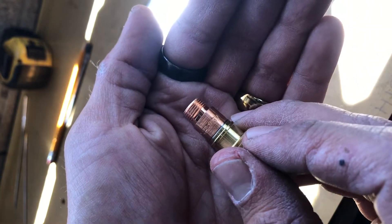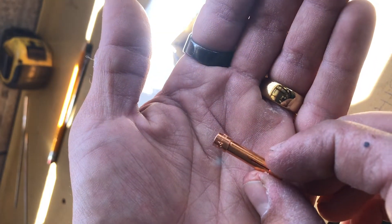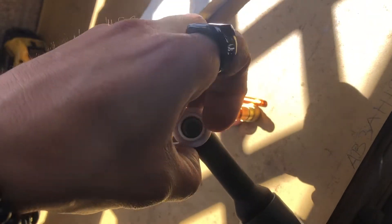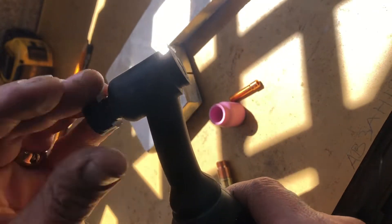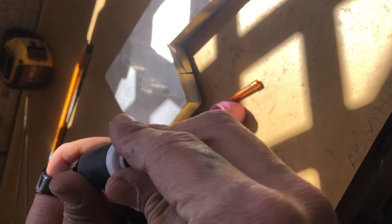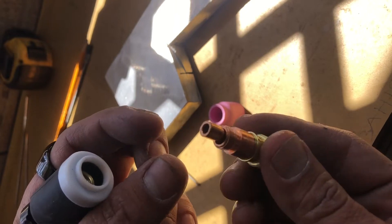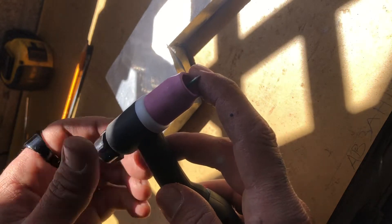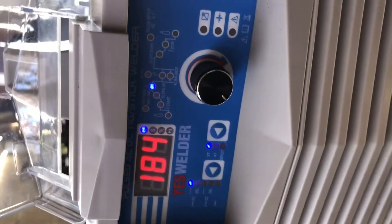Following the cup, we remove the gas lens, which helps with cleaner welds due to improved gas coverage. In this case we have a 3/32-inch gas lens — only a 3/32-inch tungsten will fit. The collet holds the tungsten in place when tightened — in this case a 3/32-inch size collet. The plastic adapter ring helps keep your setup tight and leak-free. Last but not least, your end cap ties everything up, and now you can watch as I put the whole setup back together.